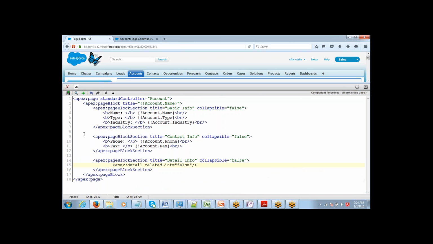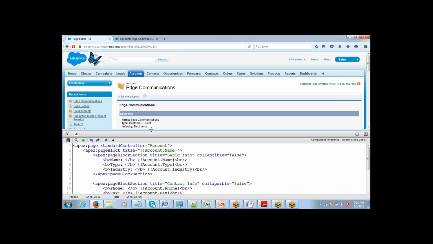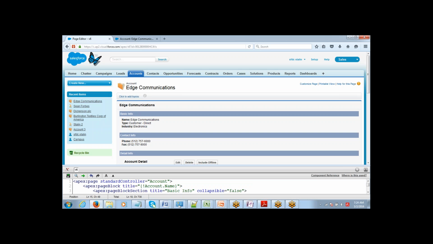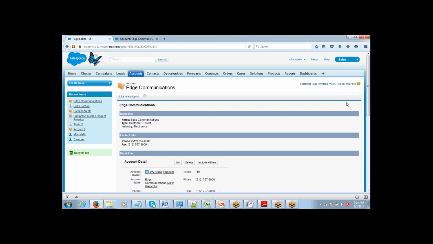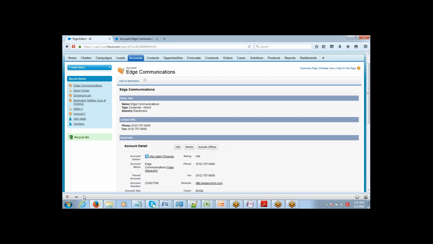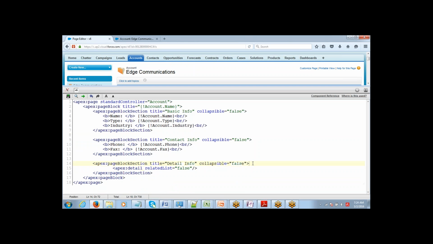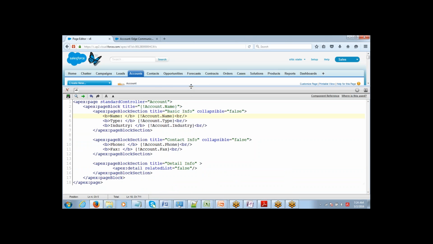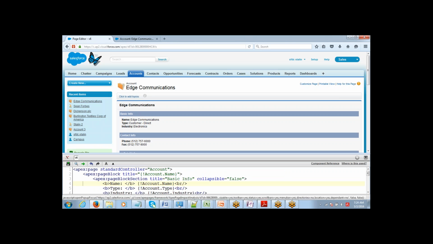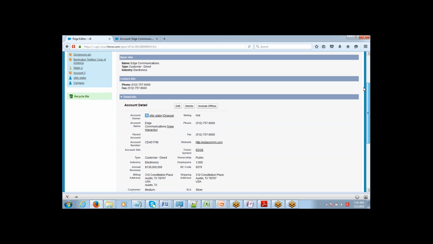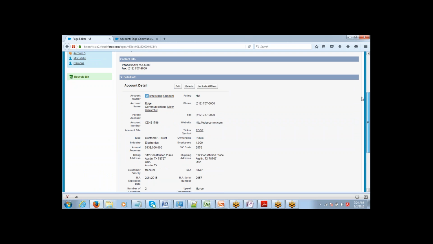Related list equals false. Okay. In this one, I'll keep the collapsible option on the detail info. Right.